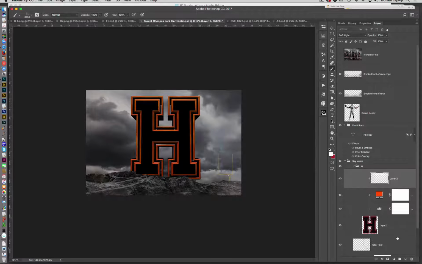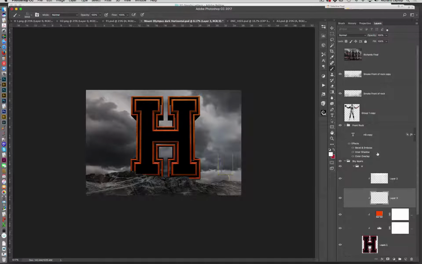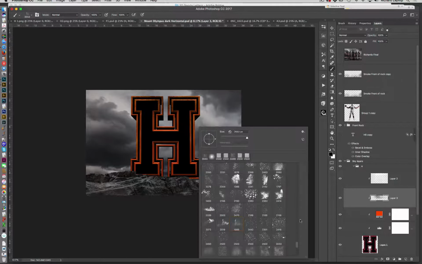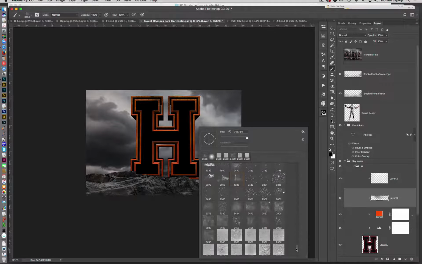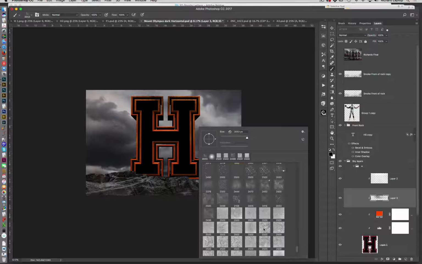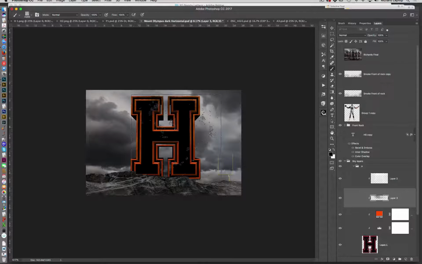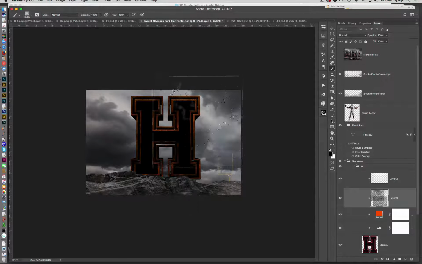Now, you can also click here on the next layer and do another blank layer, click a new layer, and change it to black. And this is normal mode. Let's get another one. Let's get this metal texture. All right, and we're going to take that.